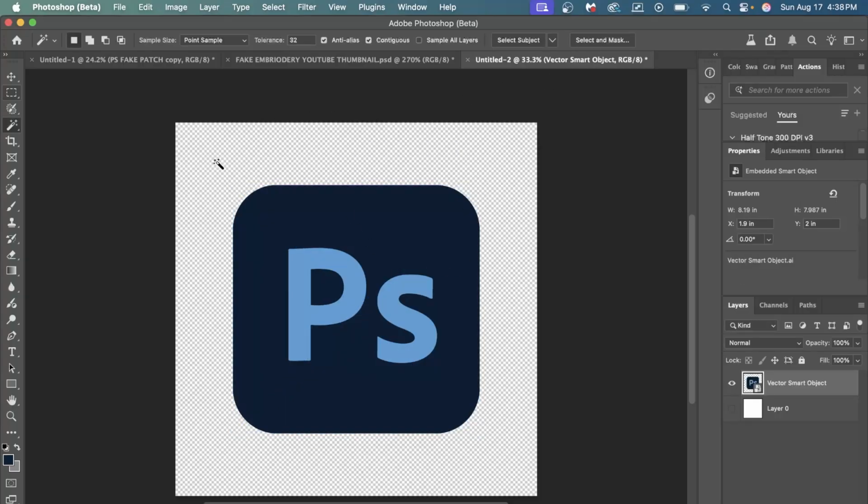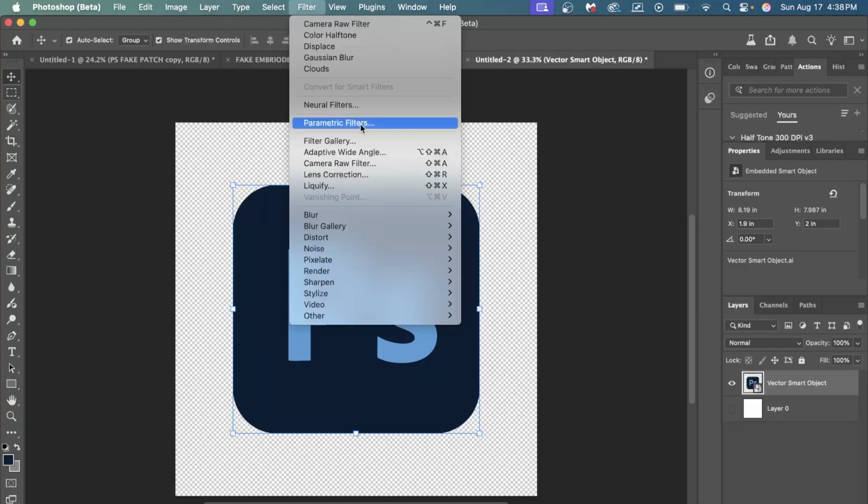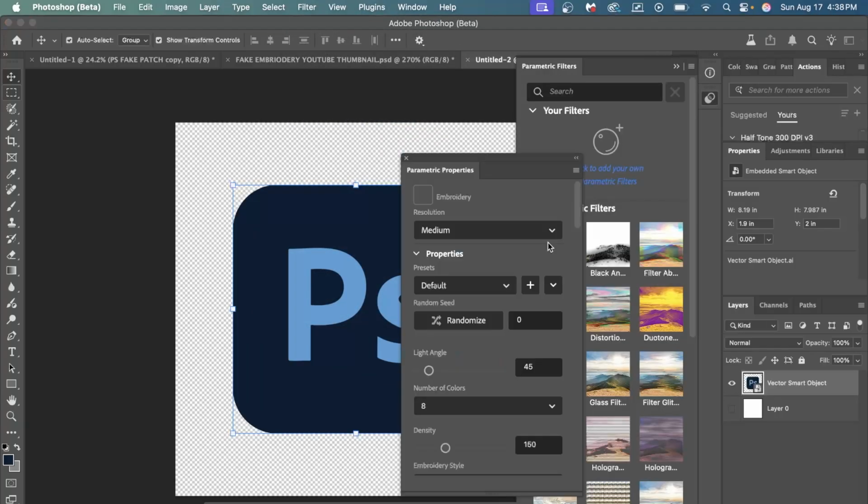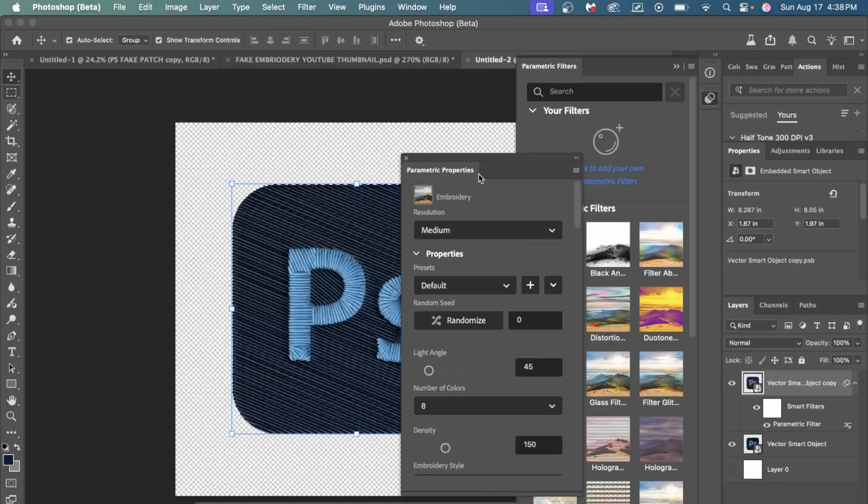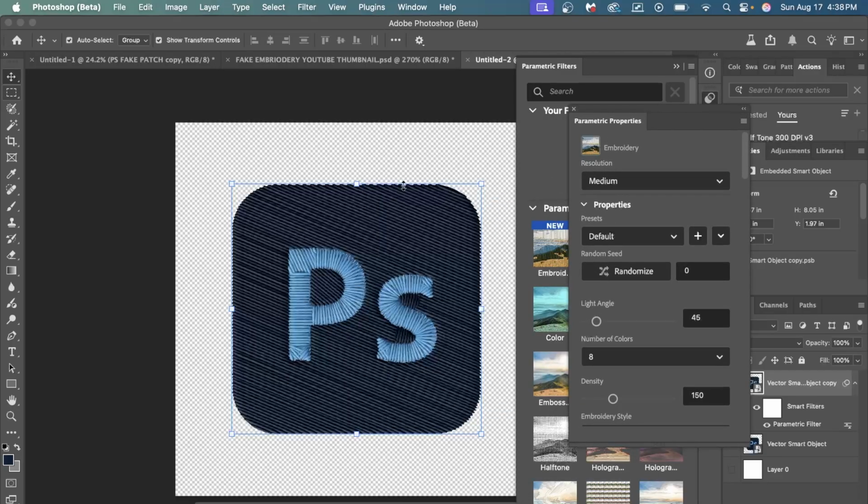The reason I'm working in such a large file is I find it easier for me. Even when I'm digitizing, I like working with the bigger file or somewhat mid-sized file. It's just easier for me to work with. So with that being said, I'm just going to slap on the filter like we do normally. Where is it at? Parametric filter, embroidery filter. Boom. First things first, straight out the box, this honestly ain't that bad.